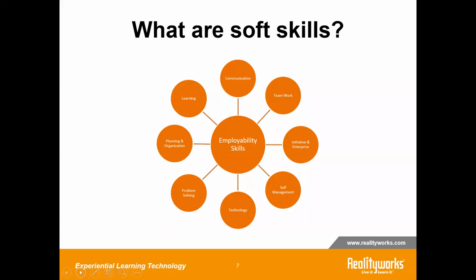So let's start by quickly reviewing what soft skills are. They are known by a number of phrases: employability skills, job readiness skills, emotional intelligence, but those all mean one thing. They're all those personal attributes that enable someone to interact effectively and harmoniously with other people. They're considered the bedside manner of the workplace.